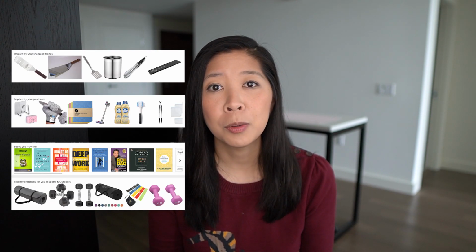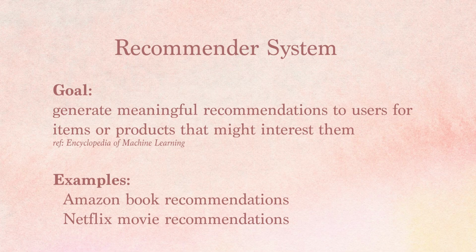And let's be honest, a lot of these recommender systems are doing a lot of the hard work for us these days. On YouTube, I know when I look at my recommended videos, half of them I actually do want to watch. And on Amazon, the product recommendations I also feel can be really valuable sometimes. A recommender system, broadly, is a system or algorithm that tries to predict how you would respond to different things, and then it tries to present you with whatever it thinks that you would respond most favorably to.